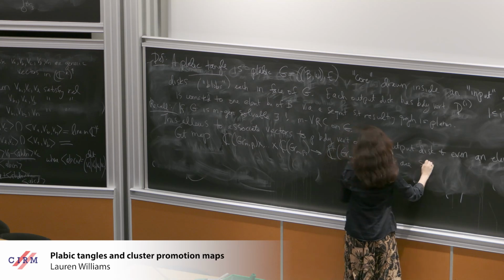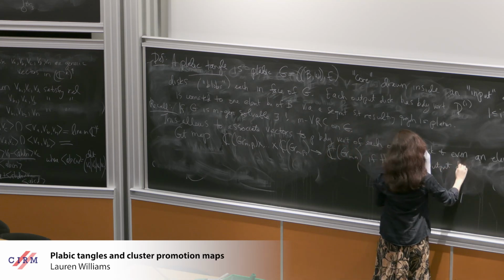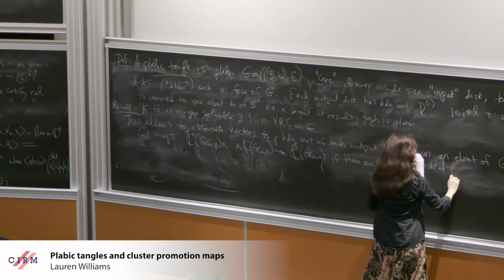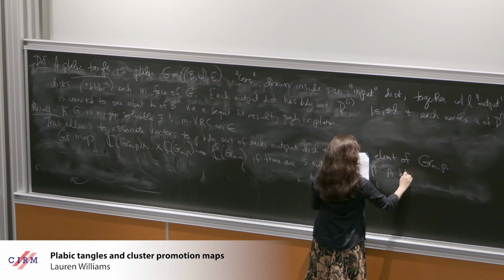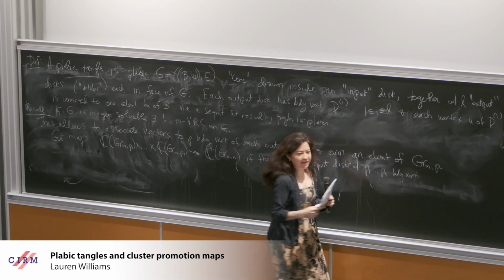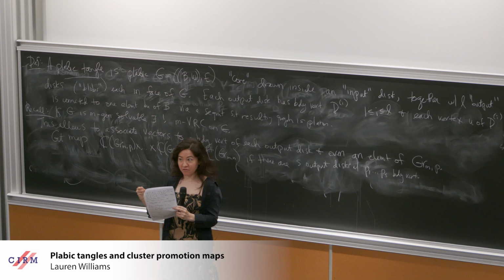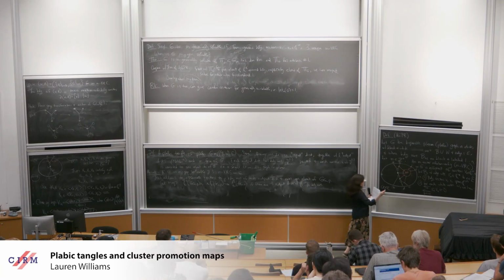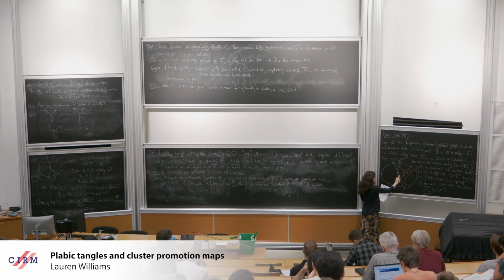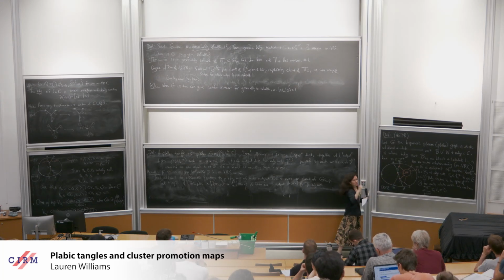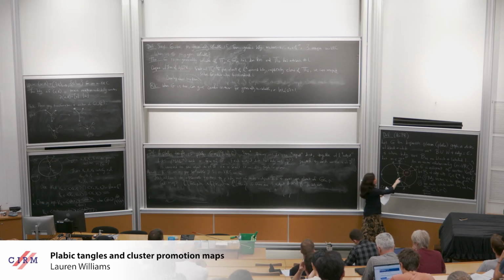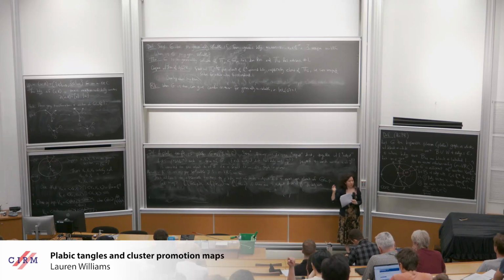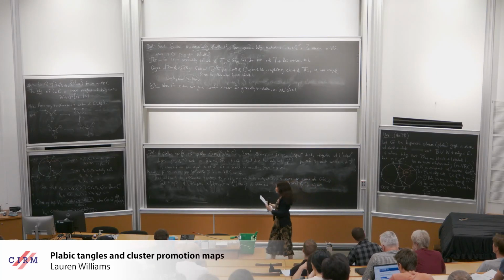If there are S output disks with P1 through PS boundary vertices. Okay, and I should say there are some details that I am sweeping under the rug. For example, with a vector relation configuration, when it's uniquely solvable, what I get at every black vertex is a one-dimensional subspace. So to identify this collection of one-dimensional subspaces with an element of the Grassmannian, I have to make a choice. And I want to make a good choice of representative.